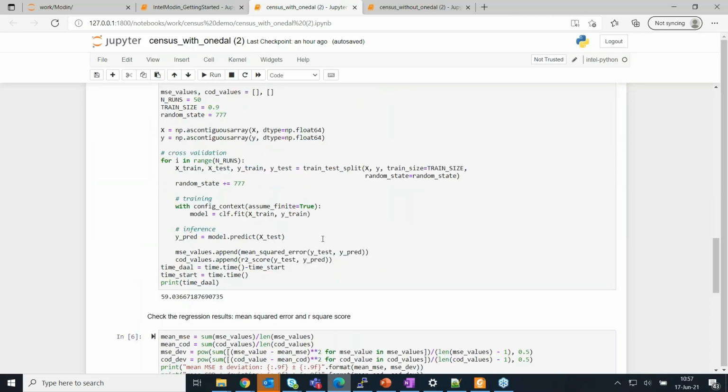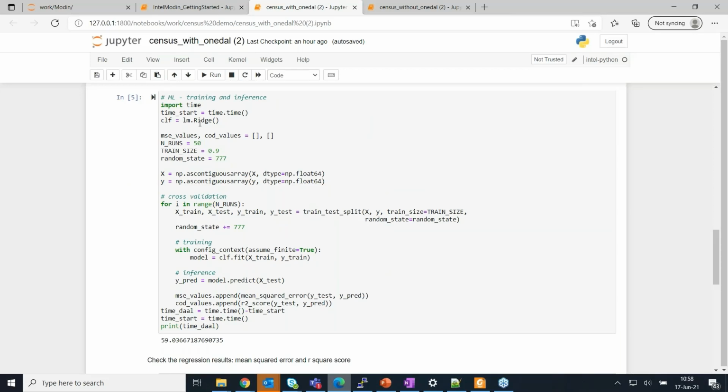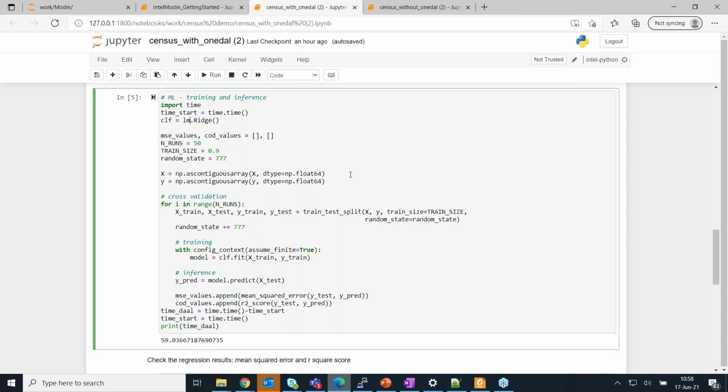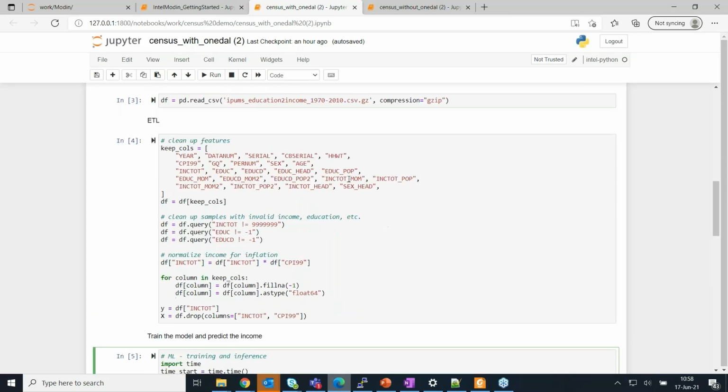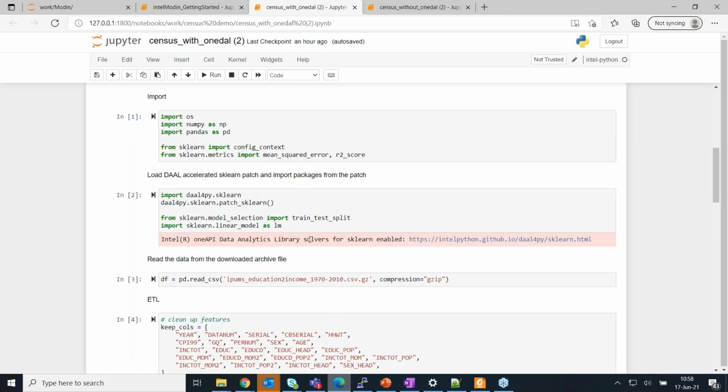Then we have the same instructions for training also, like getting the ridge regression from this linear model. Now this linear model has been changed because of our optimization using daal4py. So this LM is now coming from this daal4py sklearn.